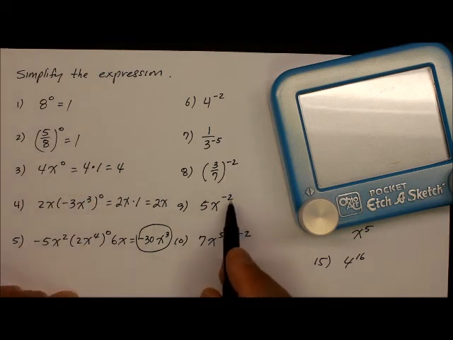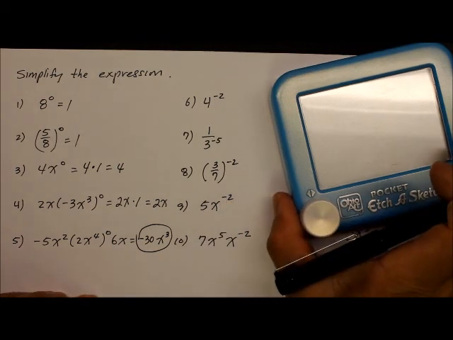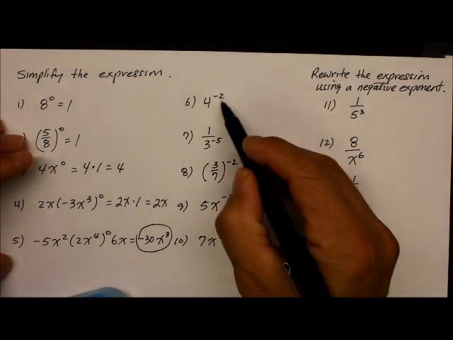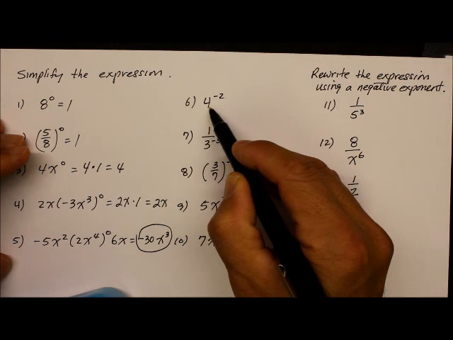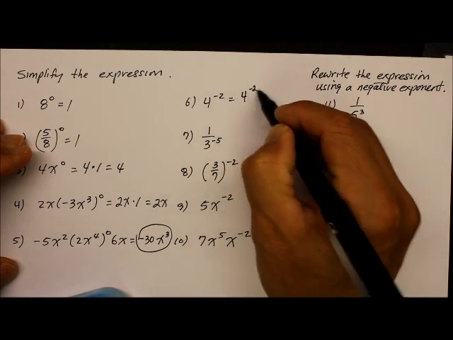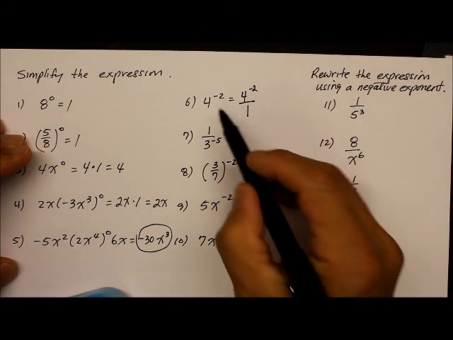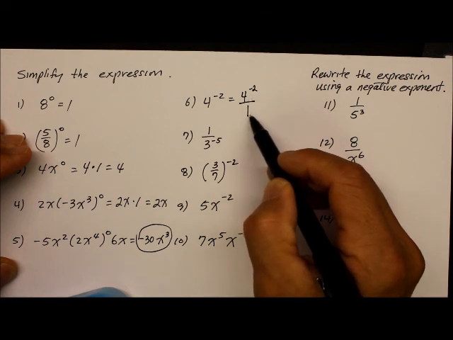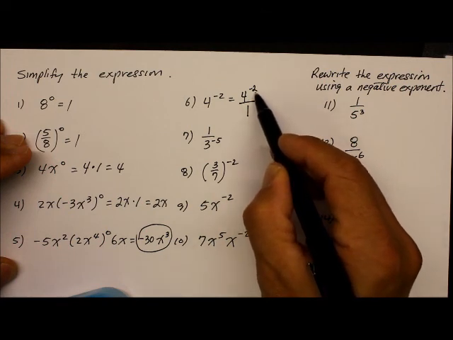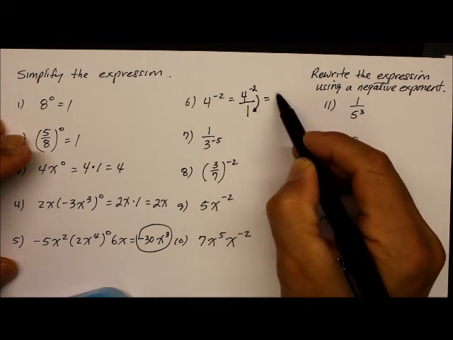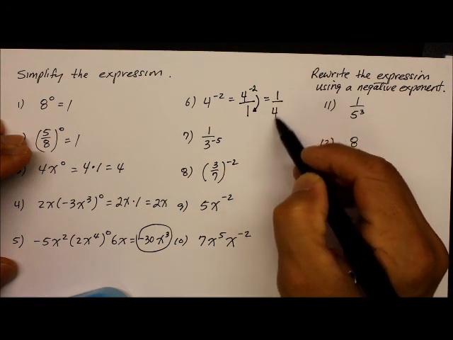Now, how about negative exponents? Okay, now there's something unique about negative exponents. Let's think of it this way. A negative exponent tells you that that base is in the wrong place. So this number, if you think about it, can be written as 4 to the negative second power all over 1. Remember, any whole number can be written in the form of a fraction over 1. So since a negative exponent tells you that this base is in the wrong place, it has to go downstairs. So it becomes 1 over 4 squared.